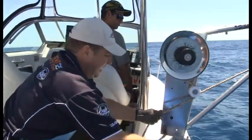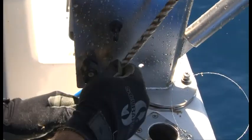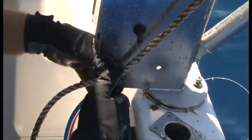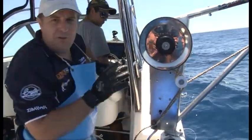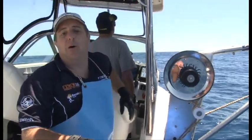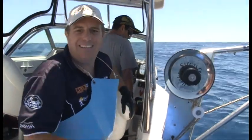The pot's just there. I'm going to turn off the motor. Everything's all waterproof on this Stress-Free pot hauler. What you do is lock your rope into the rope locker — it just bites in tight like that. The actual weight at the end of the pot helps bite it in. Okay, that's nice and secure. That's the best thing about using this particular winch. I can do it all by myself. Pulling basic cray pots by hand is a lot of hard work, especially in the deeper water. But with this tool I can do it all solo. Easy as.